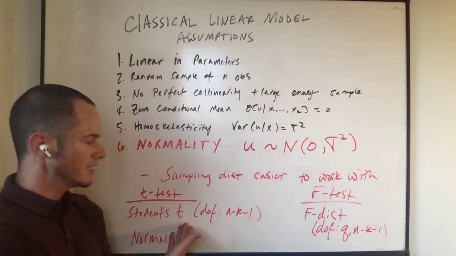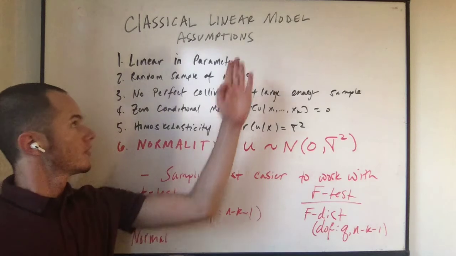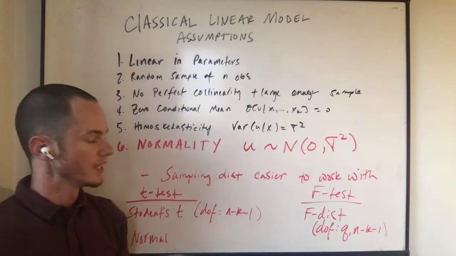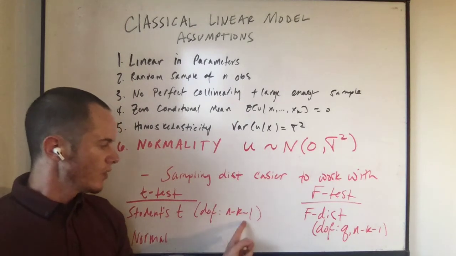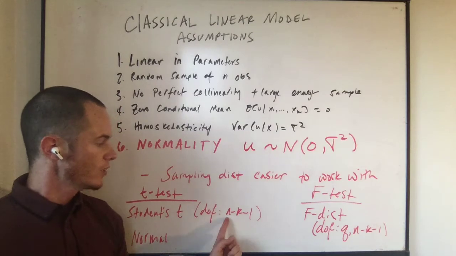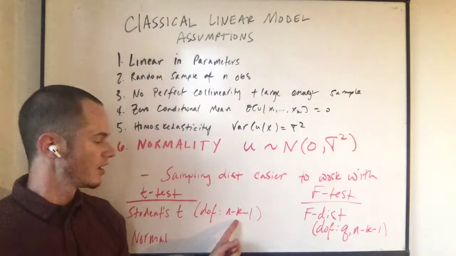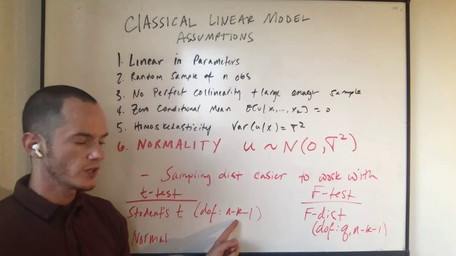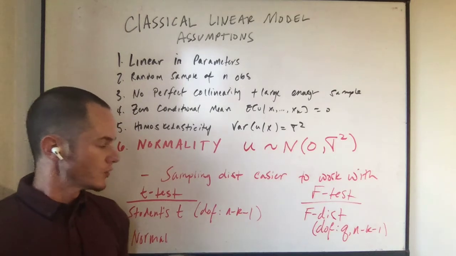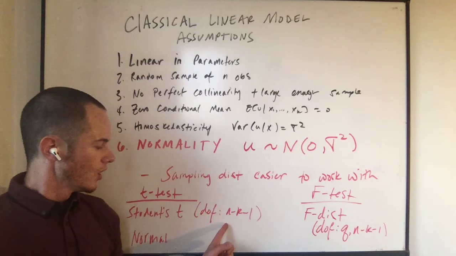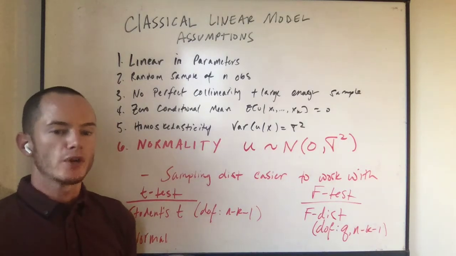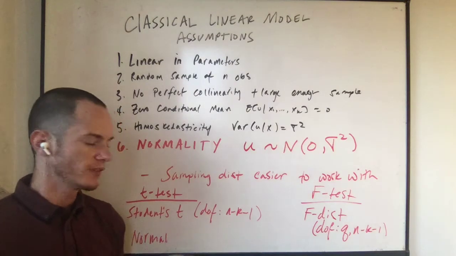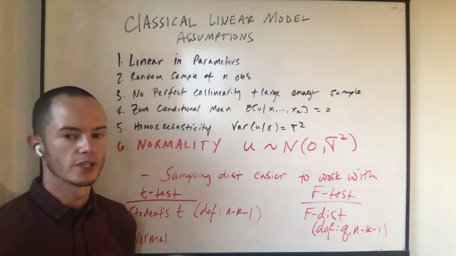We may refer to the student's t-distribution if all of the classical linear model assumptions are satisfied. So we have homoscedasticity and normality in the error term. We will use degrees of freedom n minus k minus 1, where n is the sample size, k is the number of parameters estimated, the number of variables for which we have estimated parameters in the model, minus 1. The student's t-distribution and normal distribution will be very close once degrees of freedom are about 120. So after degrees of freedom reach 120, we can just refer to the normal distribution.